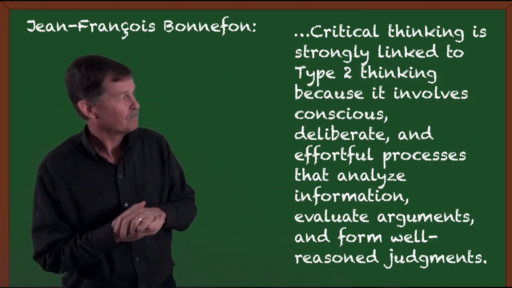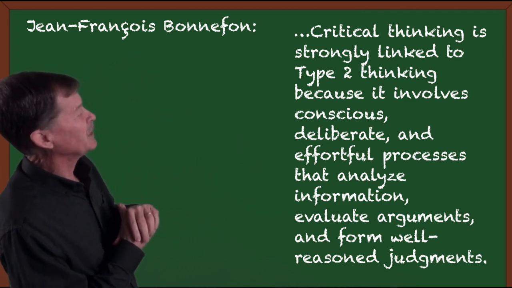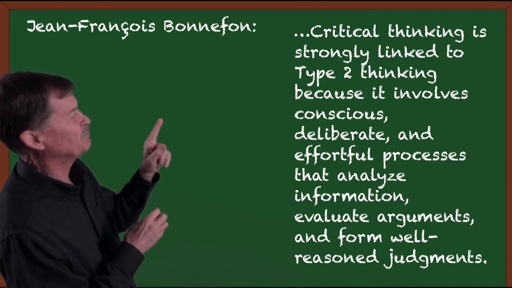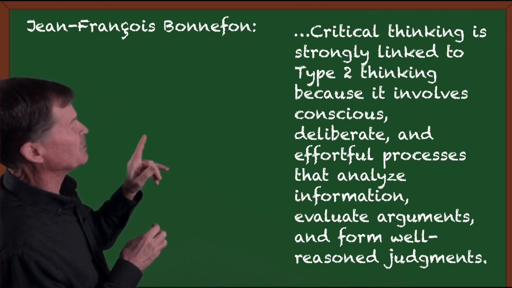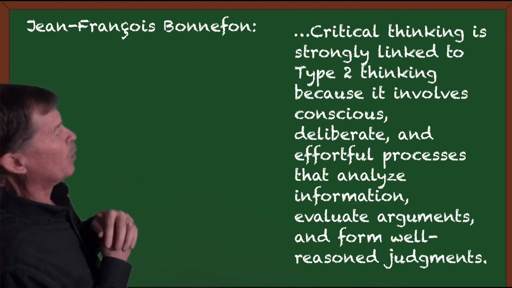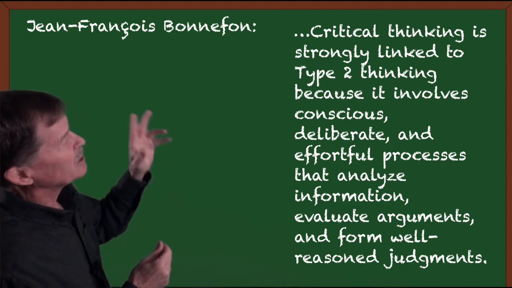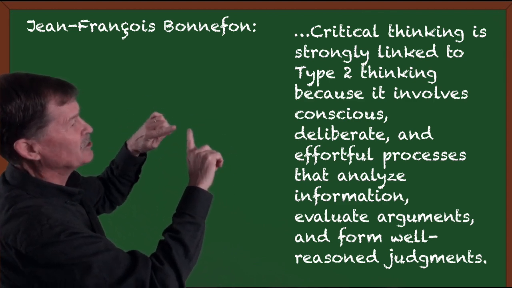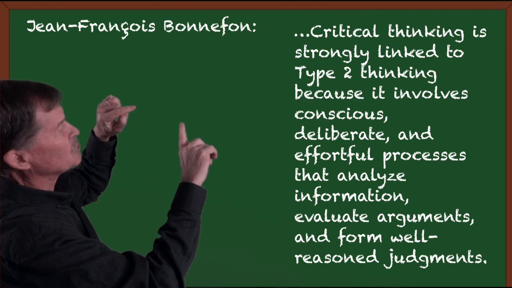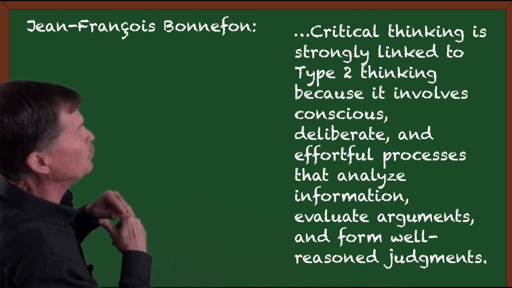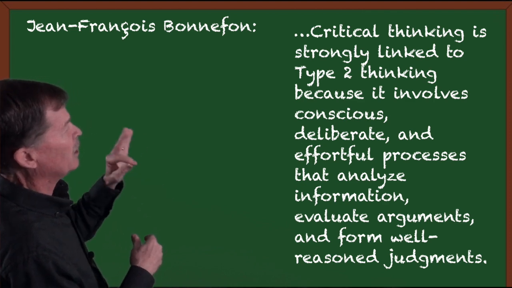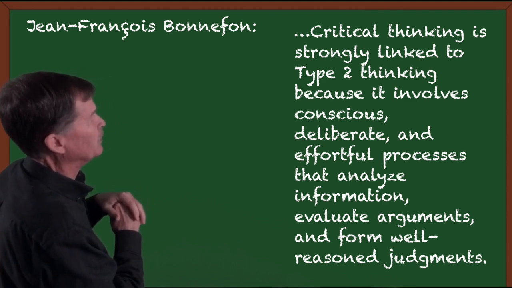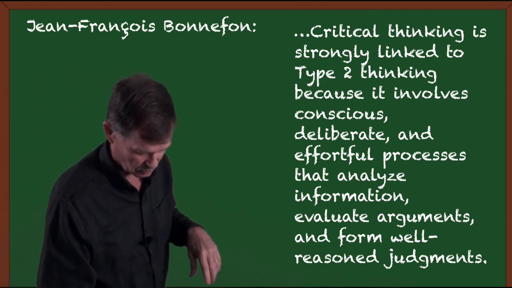Critical thinking is strongly linked to type 2 thinking because it involves conscious, deliberate, effortful processes that analyze information, evaluate arguments, and form well-reasoned judgments. That is by Jean-Francois Bonnefon. He has made the connection, he says critical thinking is strongly linked to type 2 thinking because it involves conscious, deliberate, effortful processes that analyze information, evaluate arguments, and form well-reasoned judgments.